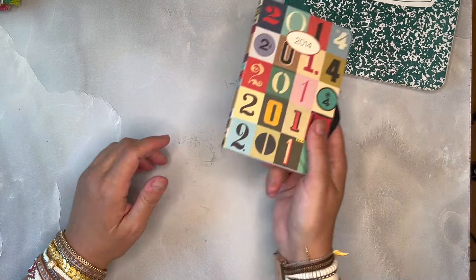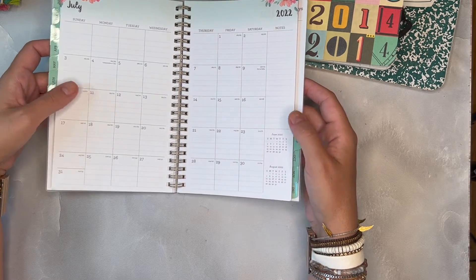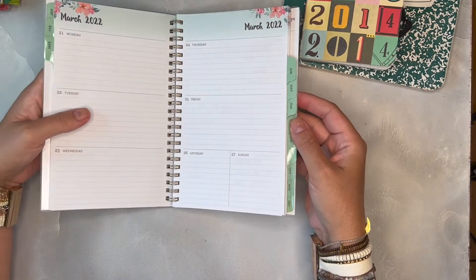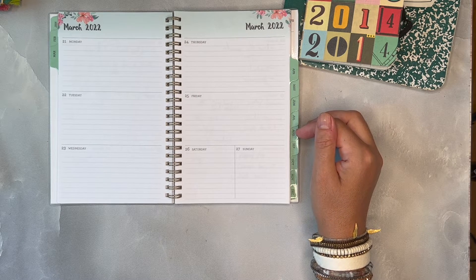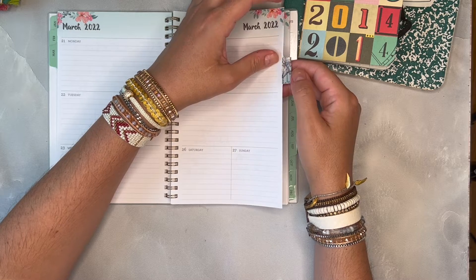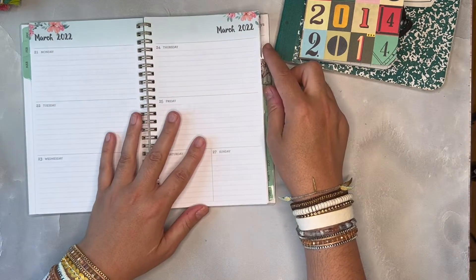There's also this kind — planner calendars. What's nice about these is that they have tabs. So if you have old ones you no longer want, you can just collage right over the pages — add layers of paint, glue, whatever. With these tabs, you can take small bits of interesting papers and put them over the top like this. It doesn't need to be exactly the same shape as the tab, though of course you can fussy cut with your scissors. You could use any kinds of interesting papers or cloth to make those tabs, and it would just add a layer of interest to your journal.